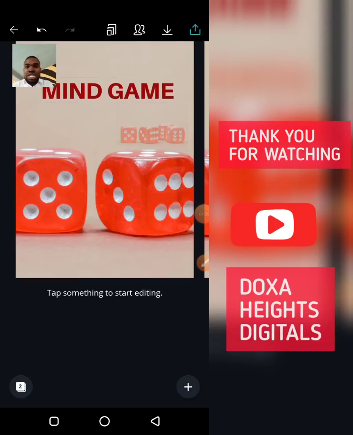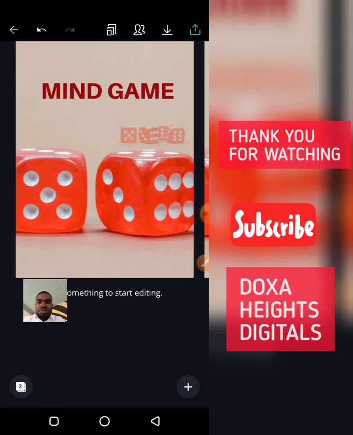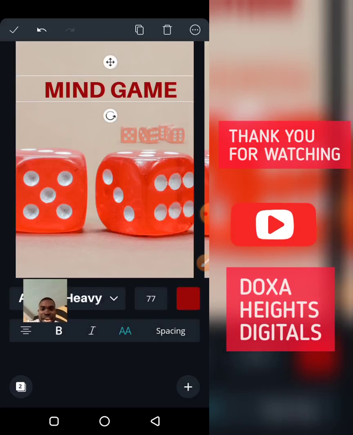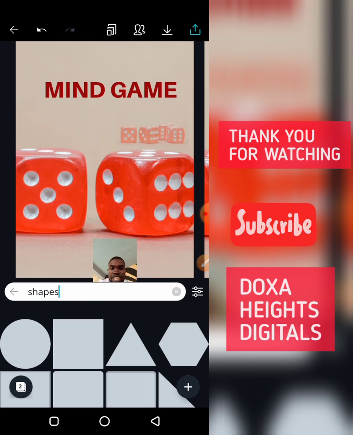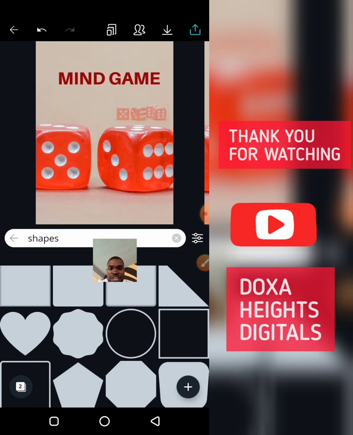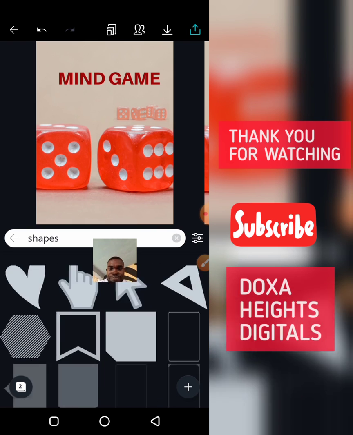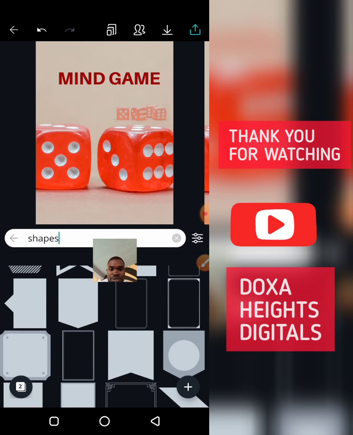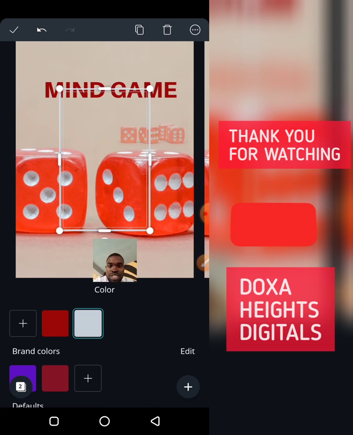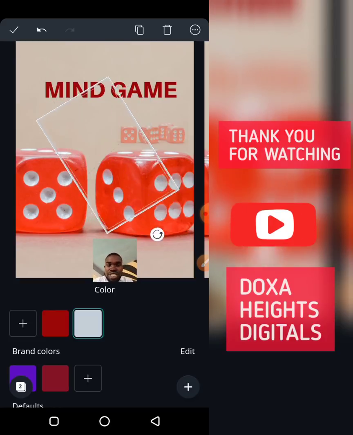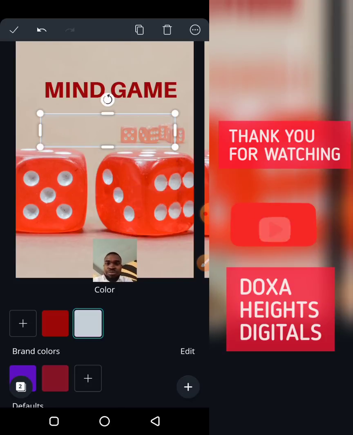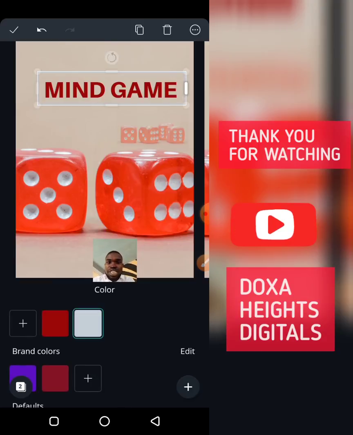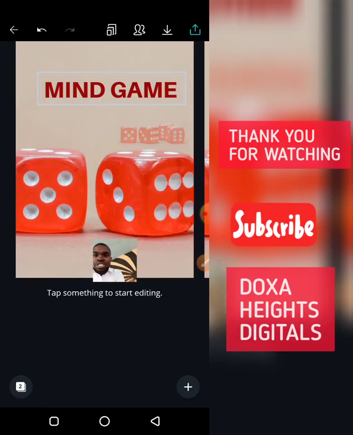Now, in order for it to look a lot more catchy and captivating to the eyes, I'm going to add a particular illustration. I'm going to add a shape to it. Then the shape I want to add is this particular shape. All right, this one. Where is it now? I'm going to use this one. Okay, then I'm going to twist and turn, rotate. All right, rotate again. Okay, then push it in between this, expand it, then we're good with this. This is what we have.